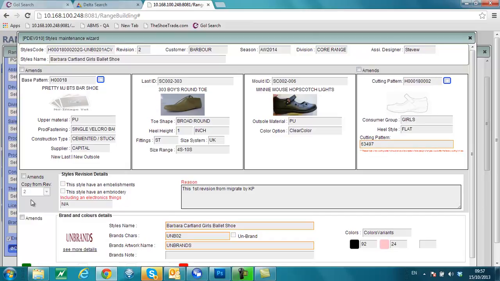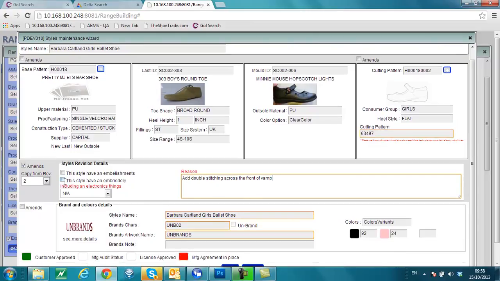A revision, if there's just a slight change on the system, you might be adding double stitching or making some minor change, I don't know, that's just an example. Or you might be adding embroidery, removing embroidery, adding an embellishment or removing an embellishment.